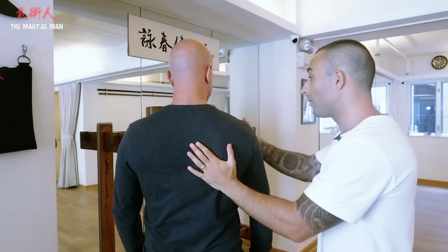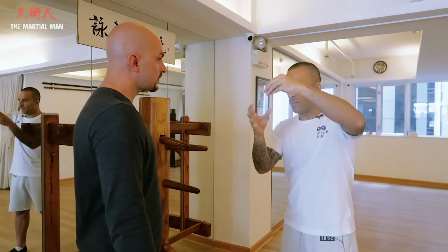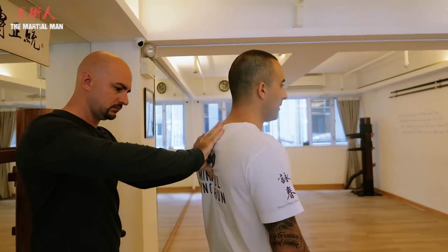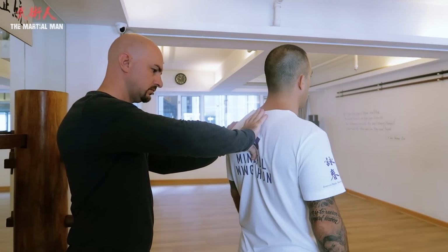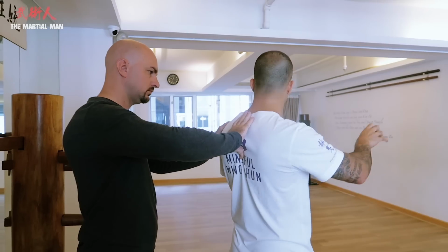So you've got very good external relaxation, and that's the prerequisite to being able to move the skeleton itself. I'll show you what I mean. If I just stand normally like this, the muscles aren't too tight. Now if you try to help me straighten or move my spine, there's not much movement. And that's what you would feel when you touch normal people out there.